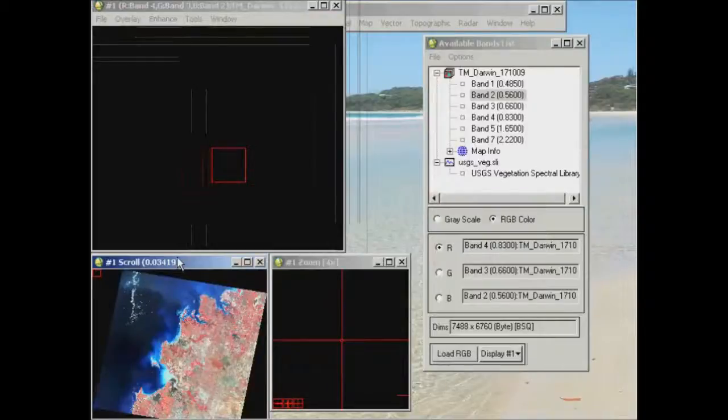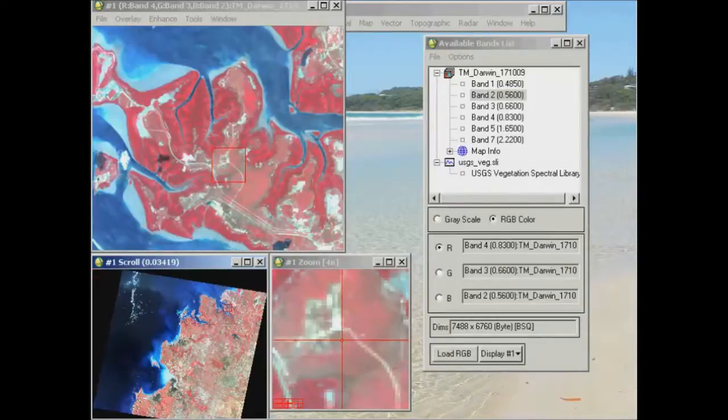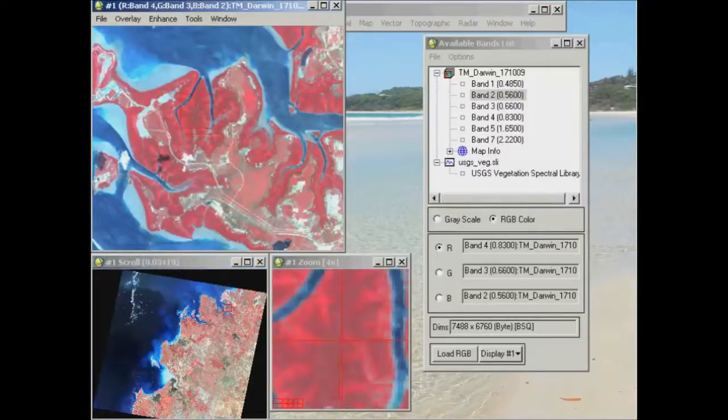Now what we're going to do in this part of the practical is to have a look at the spectral signatures that you can extract from the image data that we see here. So for example, given that we've been having a look at a little bit of vegetation spectral data through Liberty and through the spectral library in ENVI here, we might have a look at some vegetation in and around the Darwin region. So here's some areas where I know that we've got some quite dense vegetation and some mangroves.